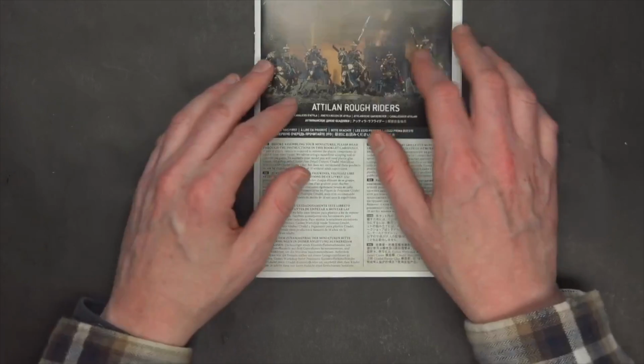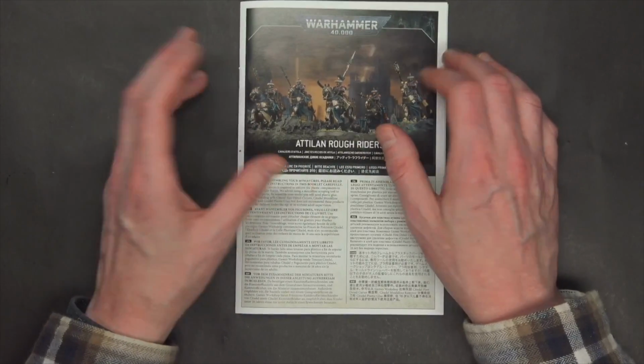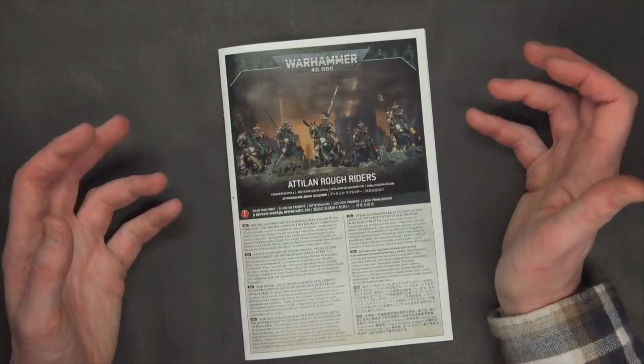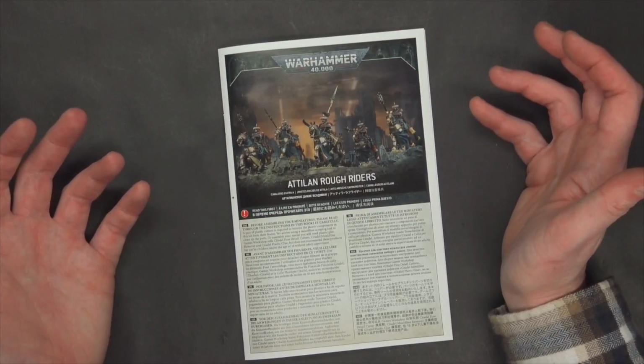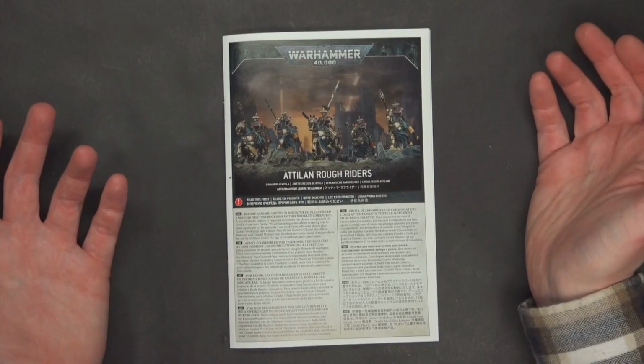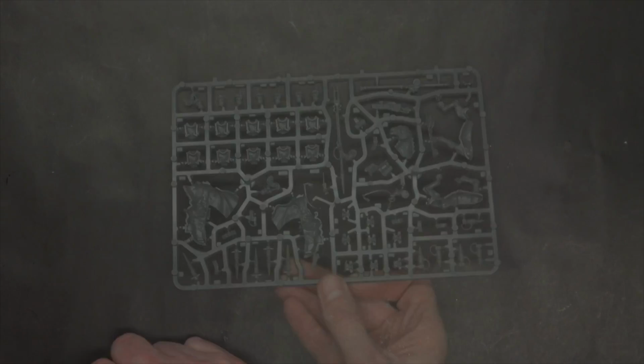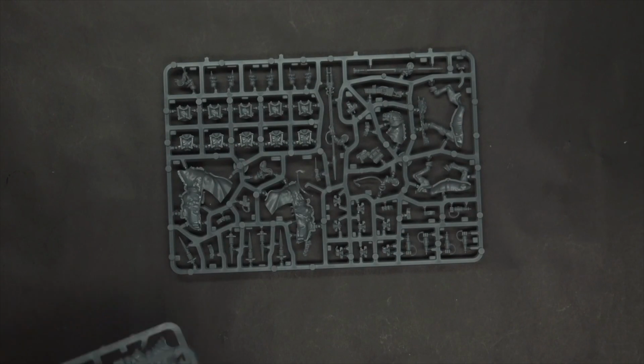So I could see the gloves being a little bit different, but I think standard heads with helmets on them, if I remember what I've seen from riot police and mounted police officers at least, they always seem to have a helmet on. So I feel like you would just have your normal helmet on if you really wanted to make them look Cadian. Jumping in and taking a look at the sprues here.